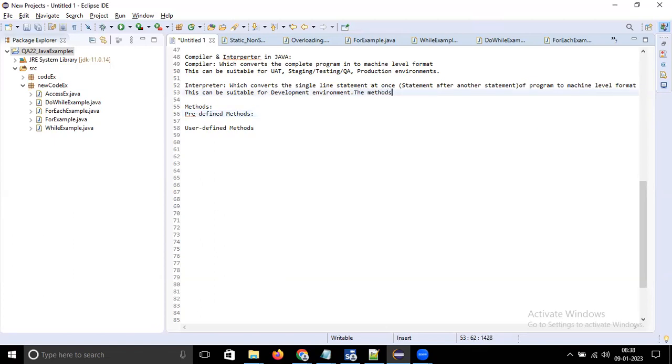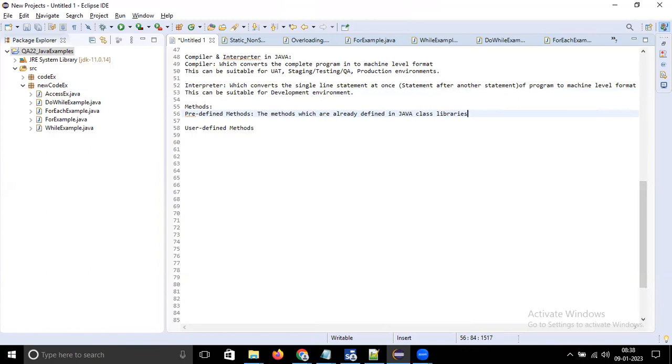The methods which are already defined in Java class libraries.